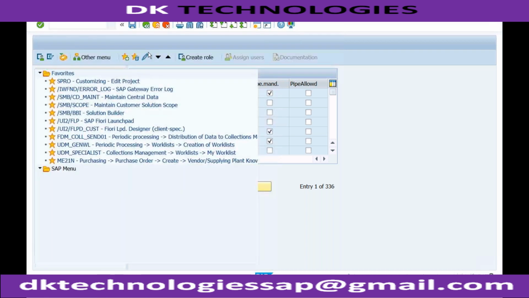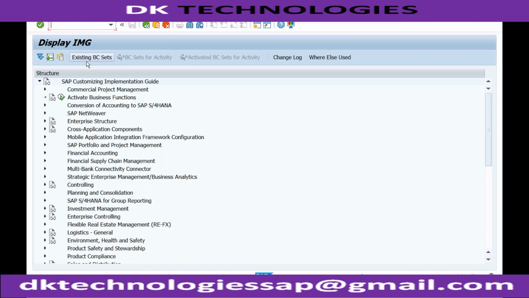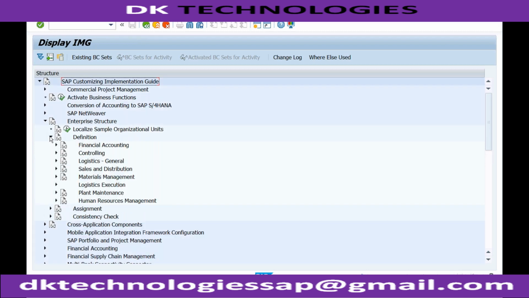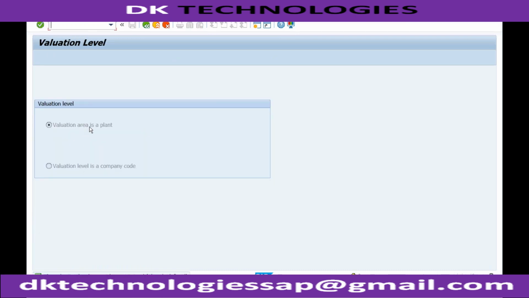But how can you check? If you go to SPRO, IMG, in logistics general itself, under the enterprise structure, definition, logistics general, you can see define the valuation level. If you open this, you can see valuation area as a plant.